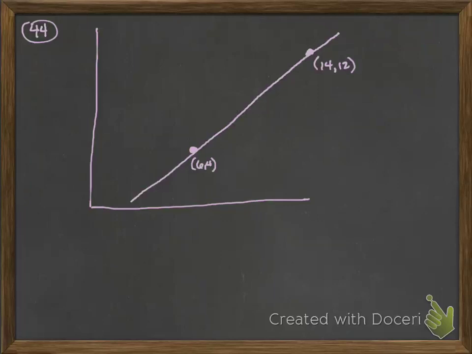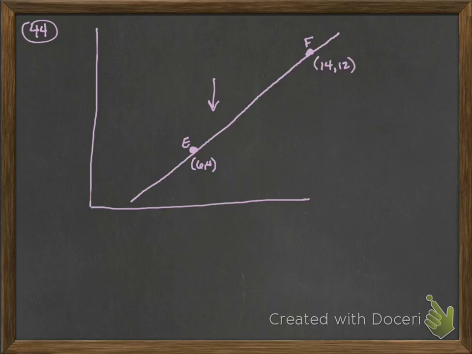So number 44 says that the points lie in the standard coordinate plane. Point D lies somewhere on EF such that the length of EF is 4 times the length of DE. So D is somewhere on this line, all right? But it's small enough that EF is 4 times the length of DE. Okay, so we know it's probably going to be closer to this end of our line here. All right, so where is that going to actually be?